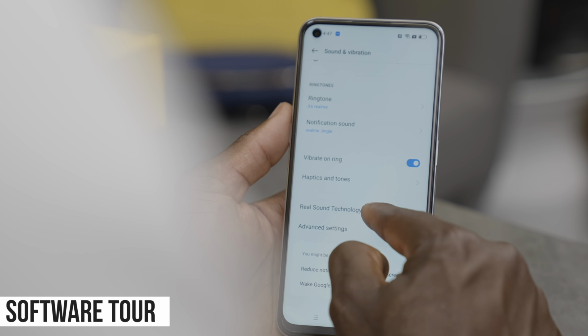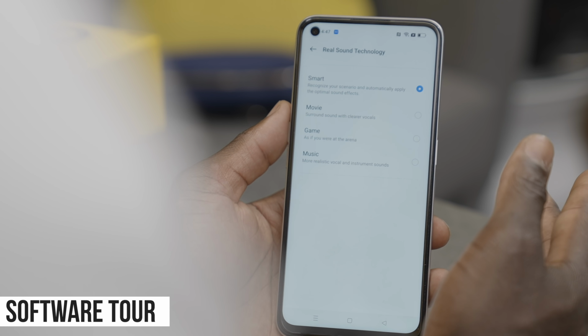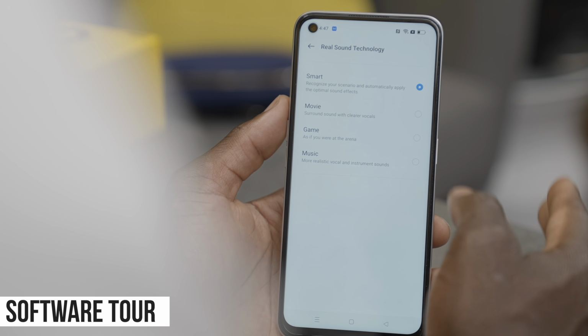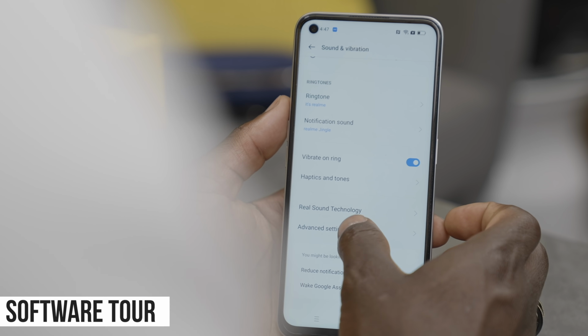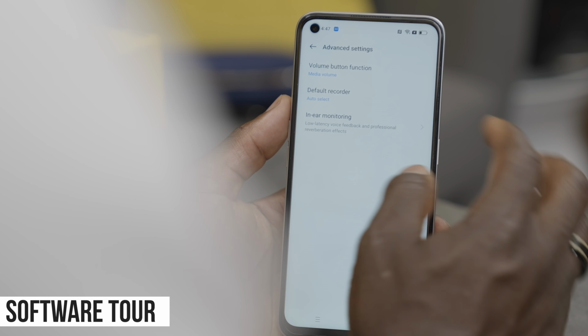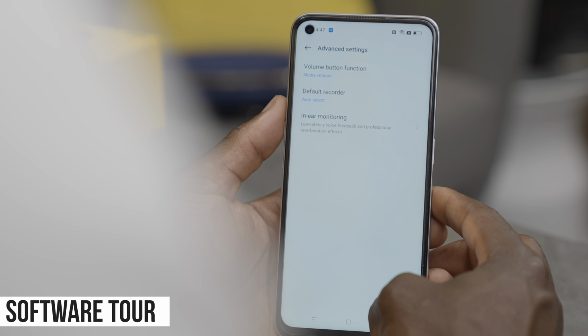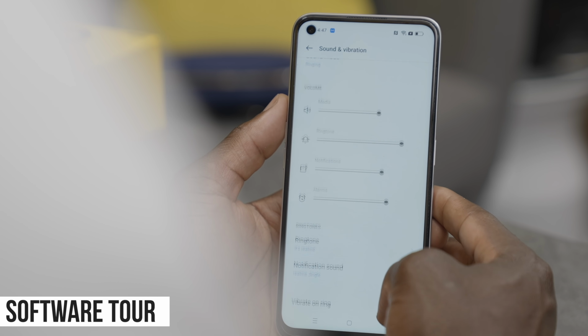And then if we go to real sound technology, you can have smart, movie, game, music. So it tunes the sound that you hear on air based on what you're doing. I leave it on smart because I switch between game, music and movies all the time. I don't want it set to one thing. So advanced settings, we have things like default recorder in here, monitoring for low latency voice feedback and professional reverberation effects. So you can set that up as well, but it's not something that I use. So I don't really mess with those things in the settings.